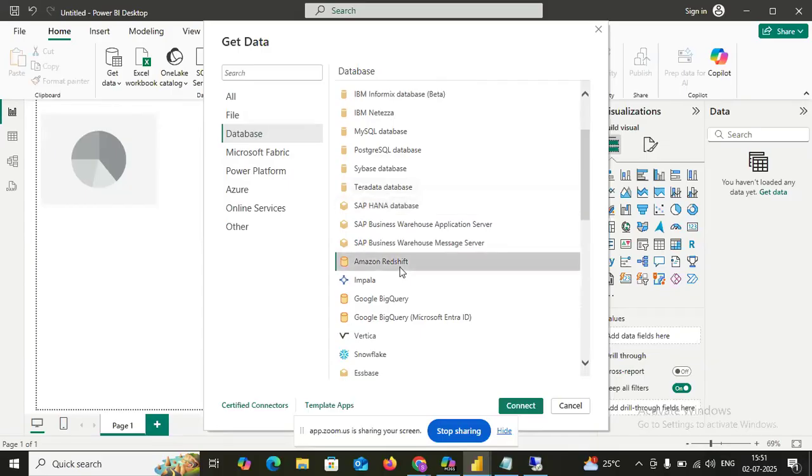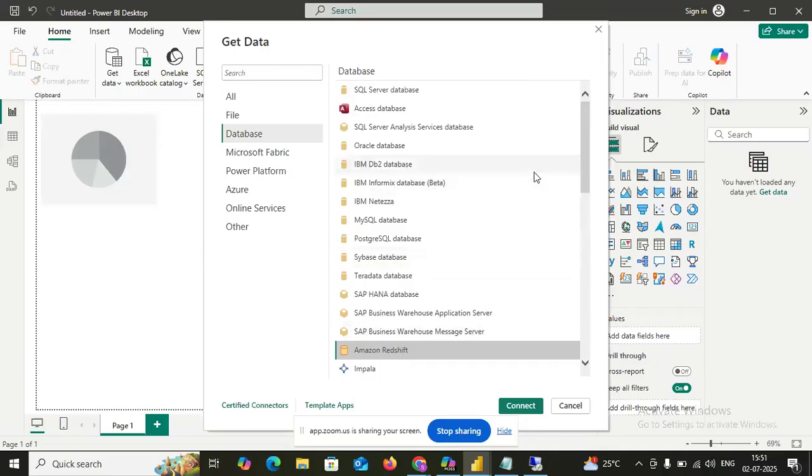It depends on feasibility. Each state gives its own bidding, right? They give it to one of the companies to maintain their people's data, meaning the government's entire data. So first they will get the access. To connect to Amazon Redshift or something, we need the server credentials and access permissions.